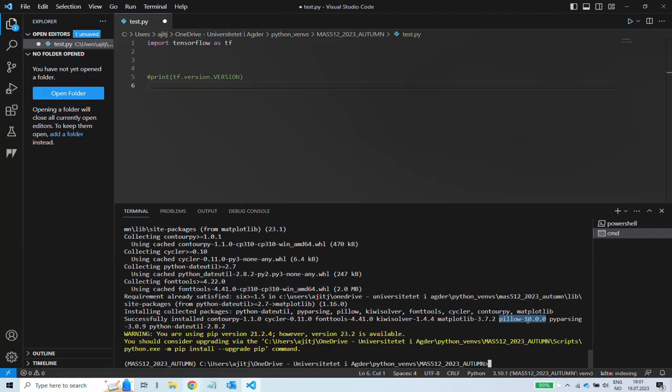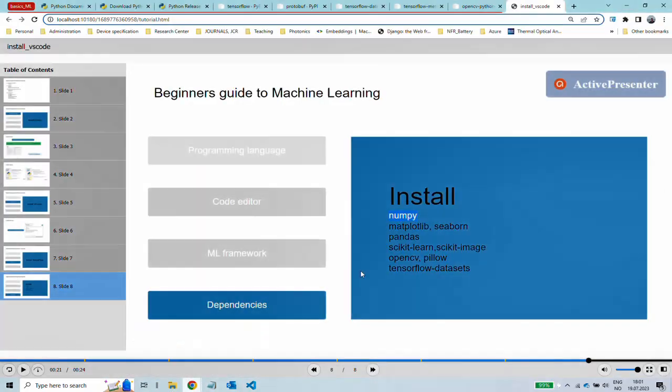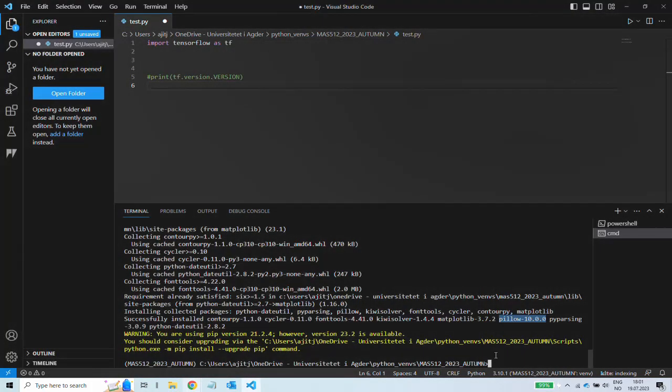So numpy is already installed, pillow is already installed. You would want to look into that. While installing one package, other packages are also installed, so you would want to take care of that.